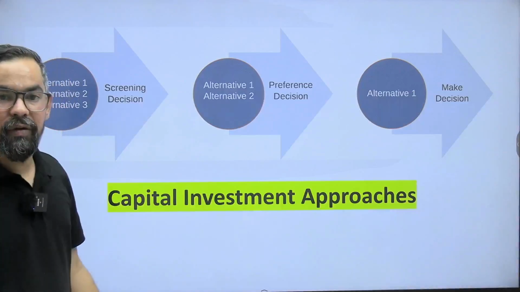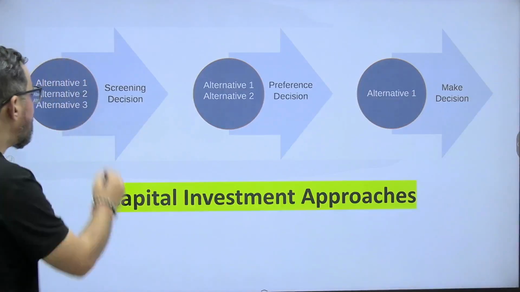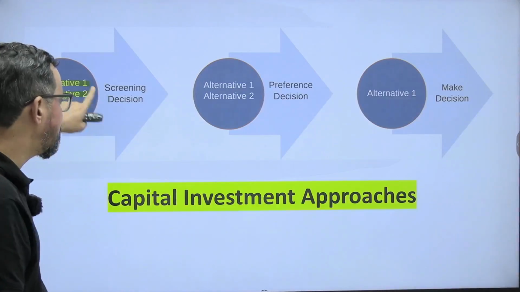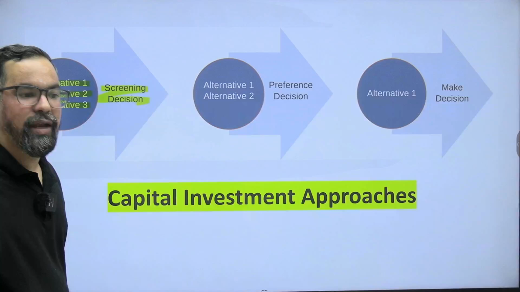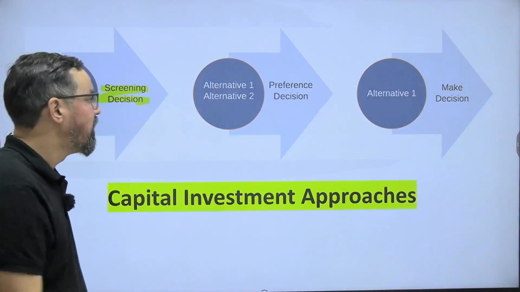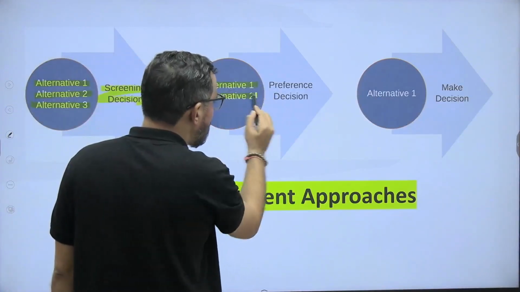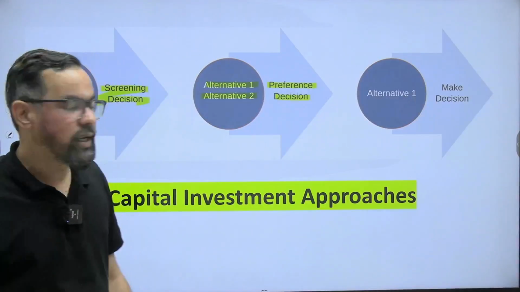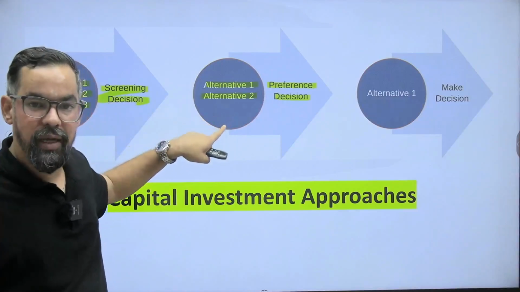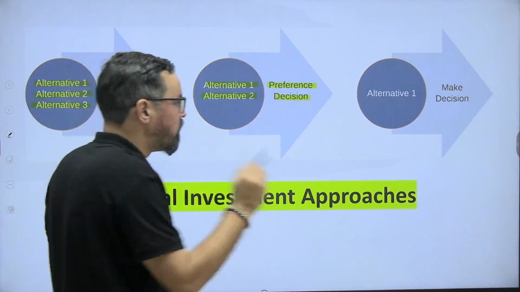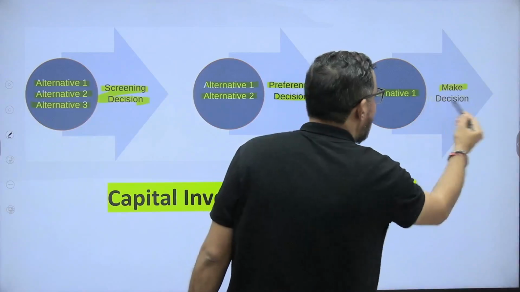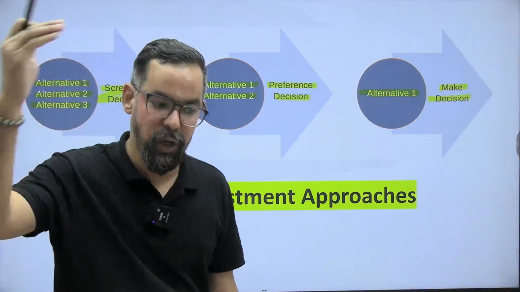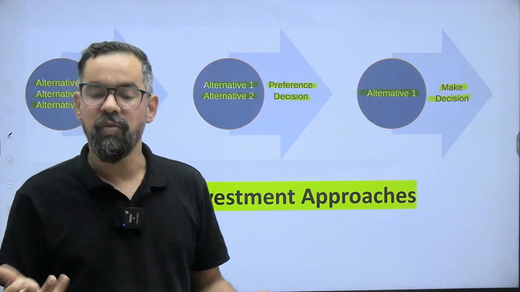What will happen if you have 100 crore rupees in your hand? Let's say you have these alternatives. This is a kind of screening, where we find how many options are available in the market. Then, let's say after screening, we have these two preferred areas where we can invest our money. Then here you will apply the NPV and others. Then you come to the first one: we are going with this alternative and we are going to invest that money in this particular area, product or market, or else it can be any other venture also.